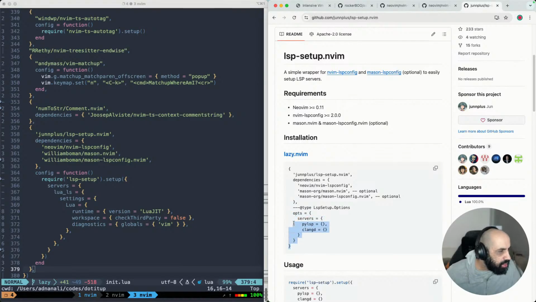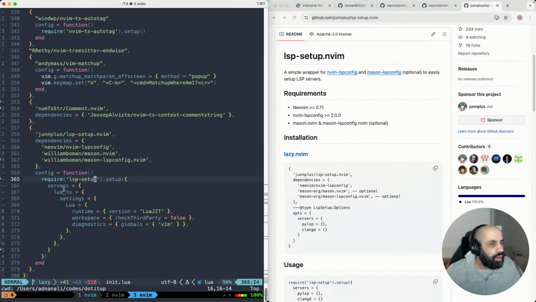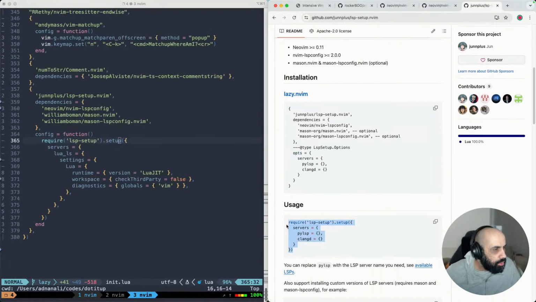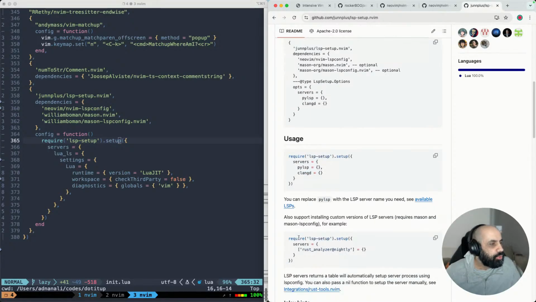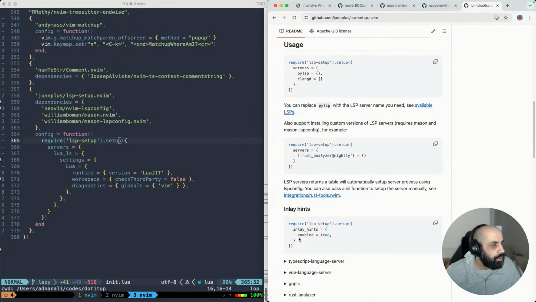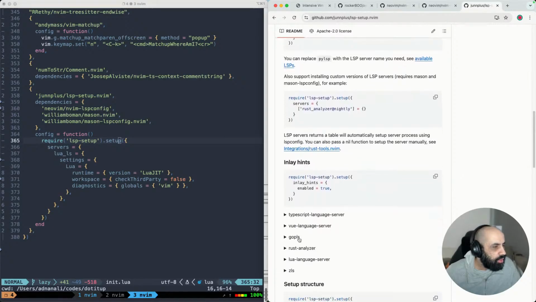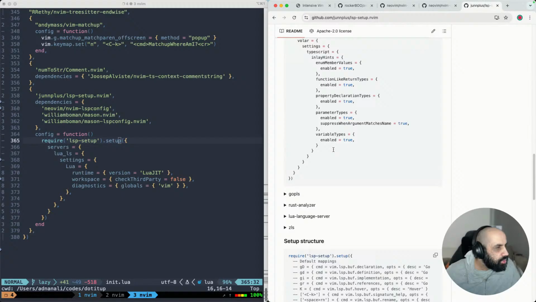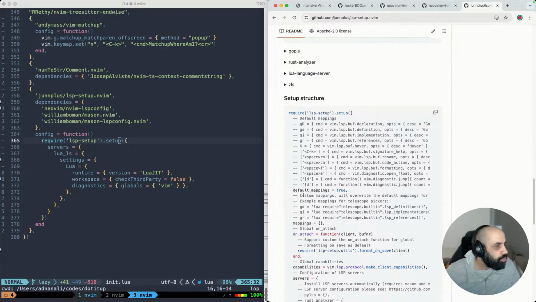servers under opts, it says. And I'm doing mine under config.servers, so whatever goes in opts is provided to setup. For my purposes, I will actually continue to do this instead of doing opts because I need to do a lot of refactoring. I do use Vue language server. I do use TypeScript language server. I might end up removing certain servers I do not use personally.